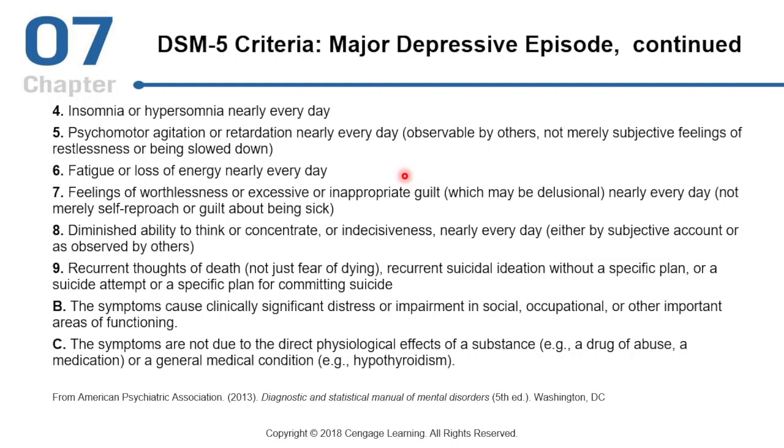So, ito yung mga reports at times na sasabihin nila, kakagising ko pa lang pero pagod na ako. So, may mga ganun silang sinasabi sa clinician. Or pwede rin number 7. Now, these are more of the cognitive symptoms, feelings of worthlessness or excessive or inappropriate guilt, which might be delusional. So, please look at it carefully kasi baka mamaya may delusions na rin pala sila. Because that would be a specifier for the diagnosis. And nearly every day, not merely self-reproach or guilt about being sick.